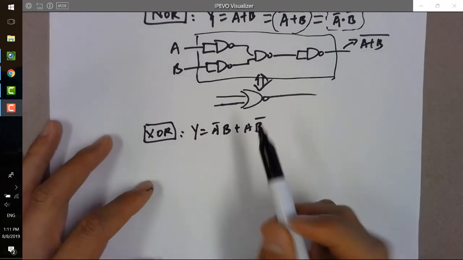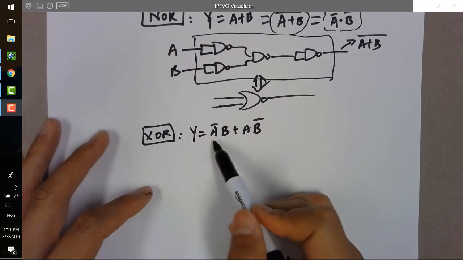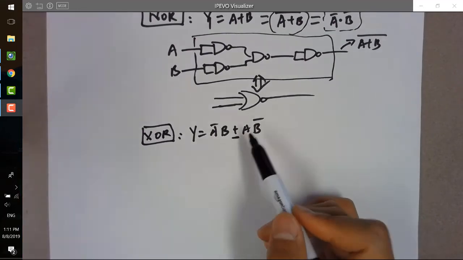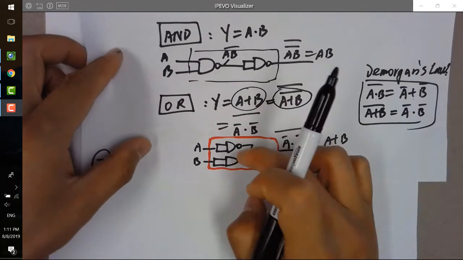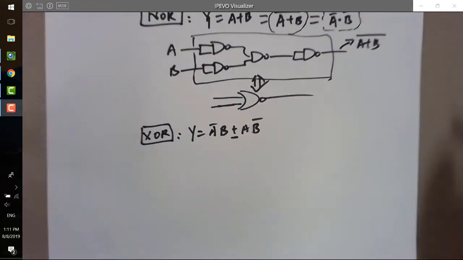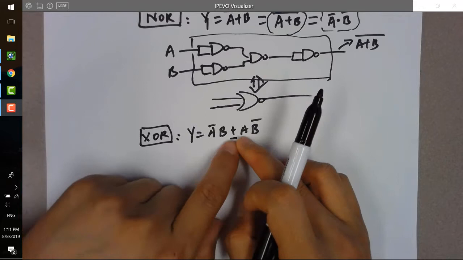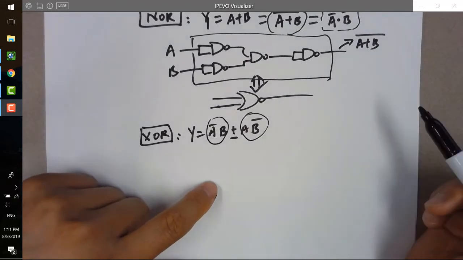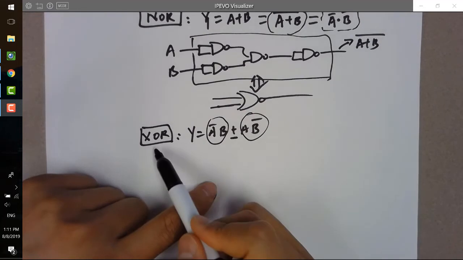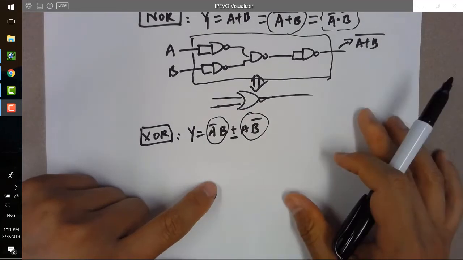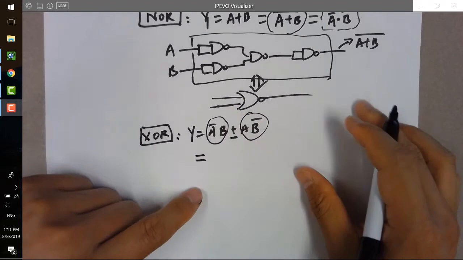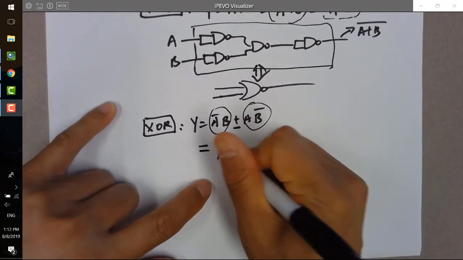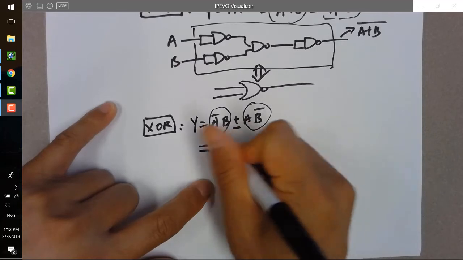Since we know we can use NAND gates to make up an OR gate easily, we don't care about the OR gate right now, but we are trying to convert these ones to something by using NAND gates. This is actually pretty straightforward. If you look at here, it's going to be A not B. You just put 2 bars on the top.